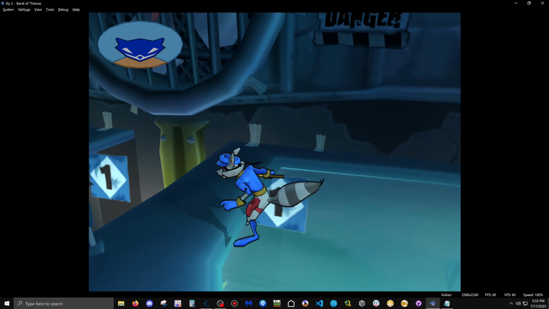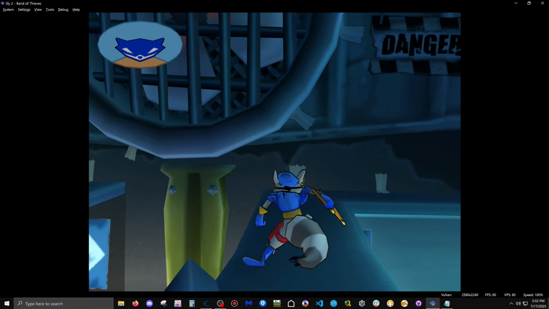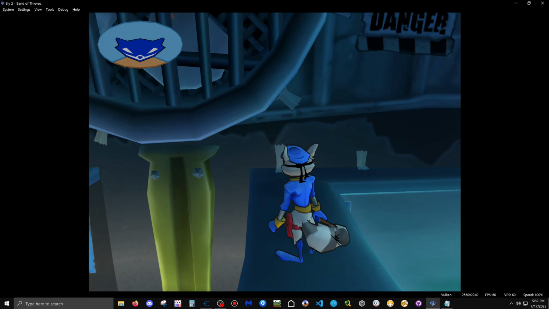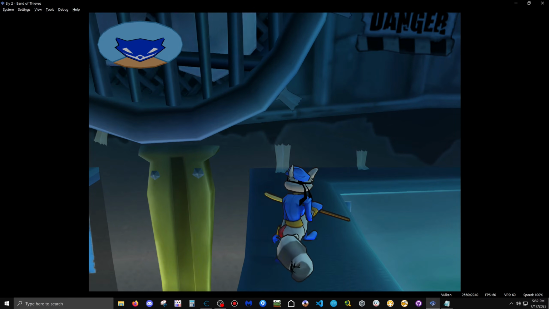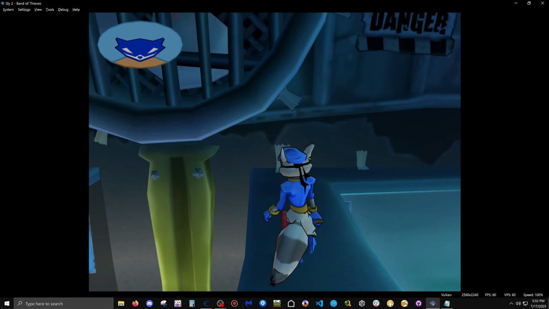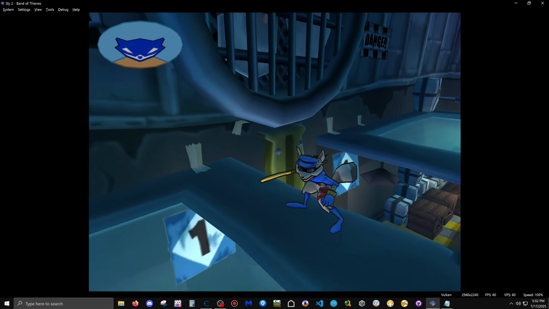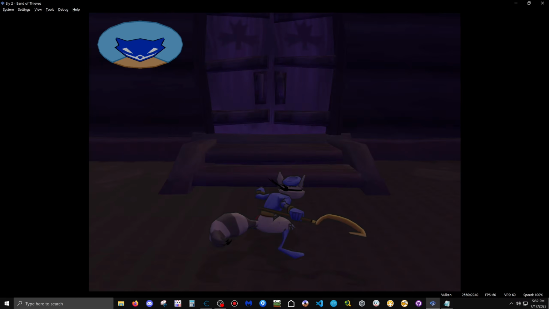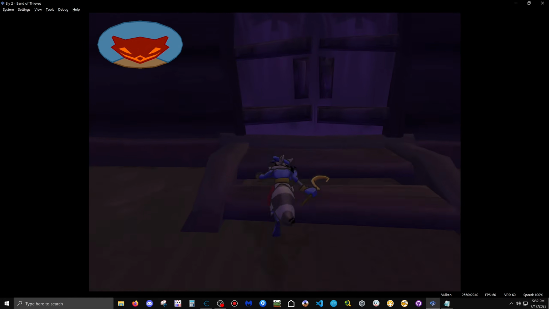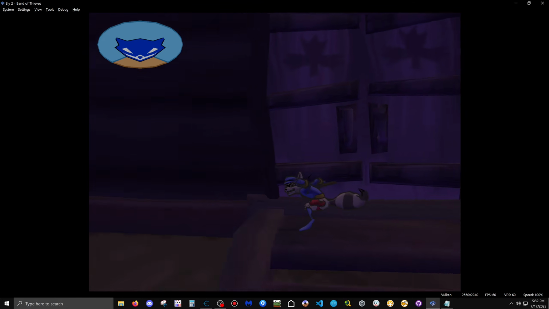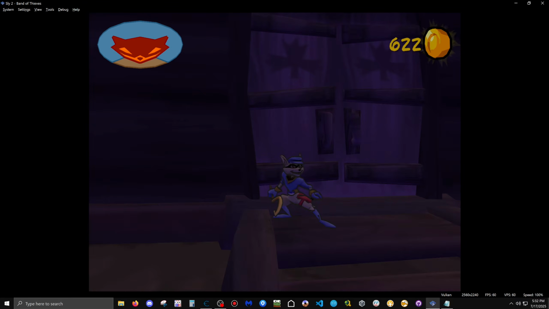Because then I'd enter a situation where this position here in relation to this green beam would make PCSX2 think that Sly was to the left of here, which is obviously not correct. That's why I had you go to the left side of this door in the John Bassan boss fight map and press L3 to escape.